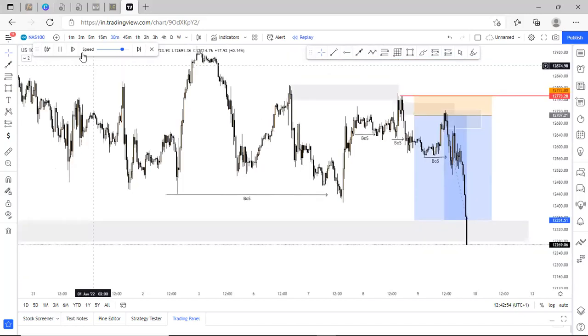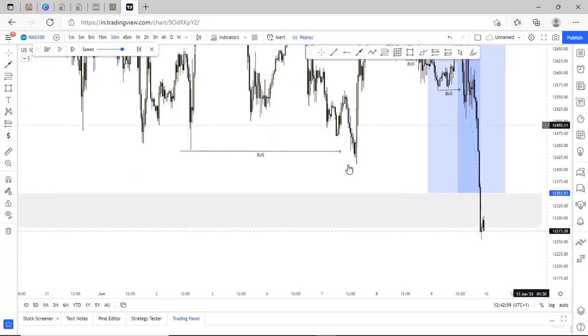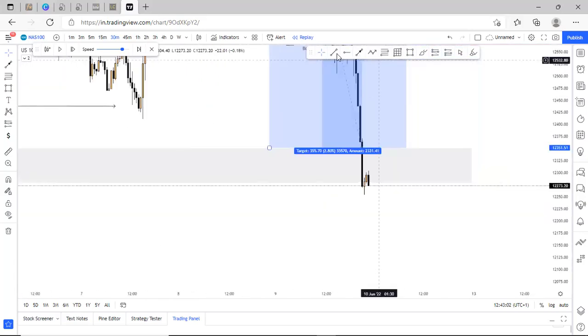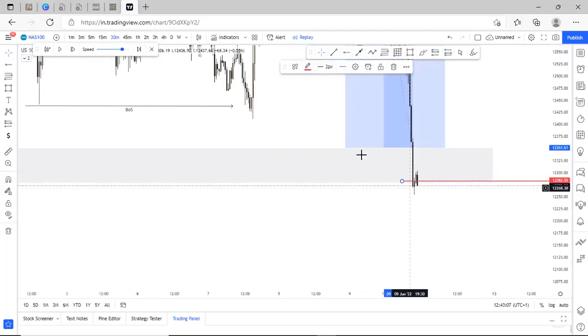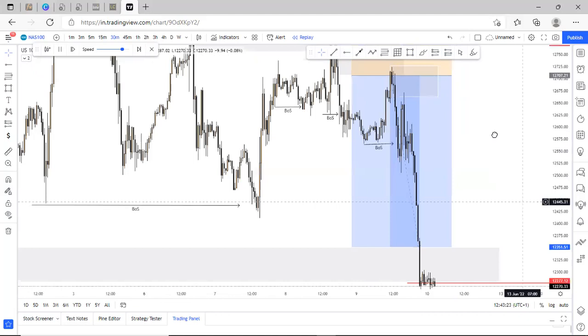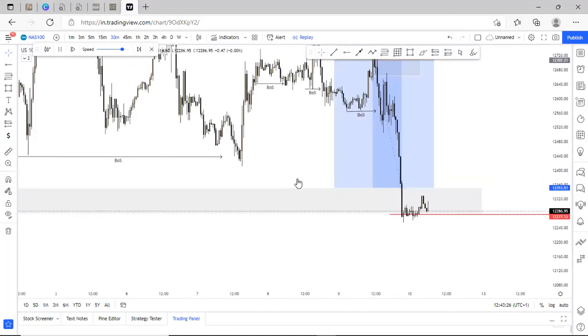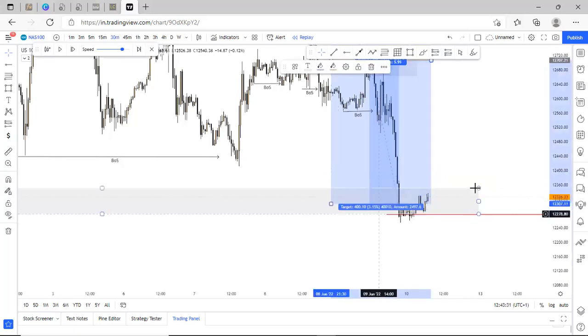I didn't even have my take profit set on my MT4. I was busy dancing at the party. So I think I ended up closing manually around this area, because price actually went past where I wanted to take profits, and it was extra pips for me to catch. So I closed out manually, I think below my take profits, which was a nice trade. I think it was about 400 pips that I was able to catch on this Nasdaq trade. It was around 400 pips. So I closed out manually.